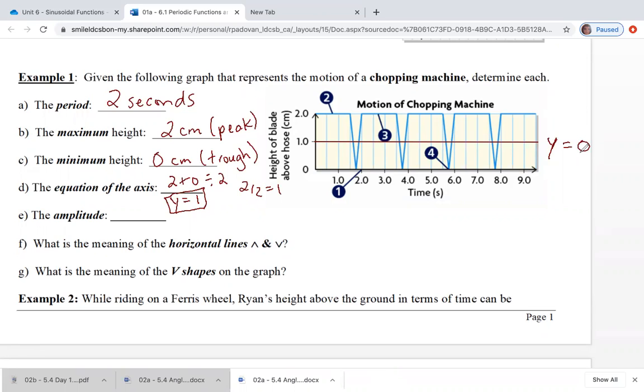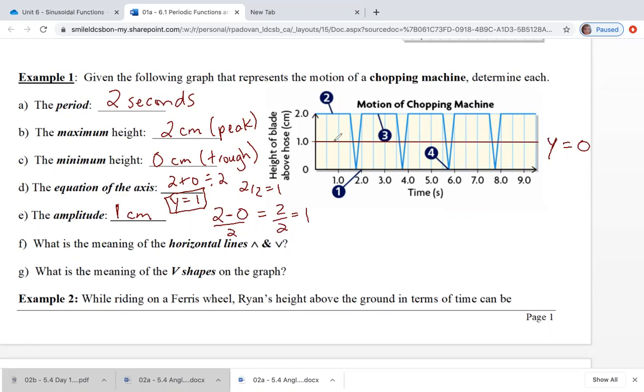So what is the amplitude? So again, the amplitude is taking the maximum value of 2 and subtracting the minimum value of 0 and then dividing by 2. Now, in this case, it might be the same answer, right? But it's not always going to be because of the 0. So 2 subtract nothing is 2, divided by 2 equals 1. But in this case, it's not an equation. The equation would be y equals 1. The amplitude is 1 centimeter. I would say it as a unit.